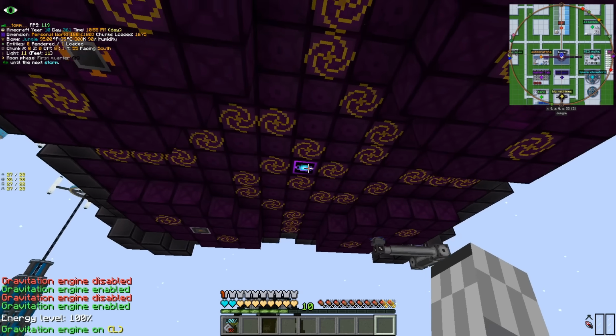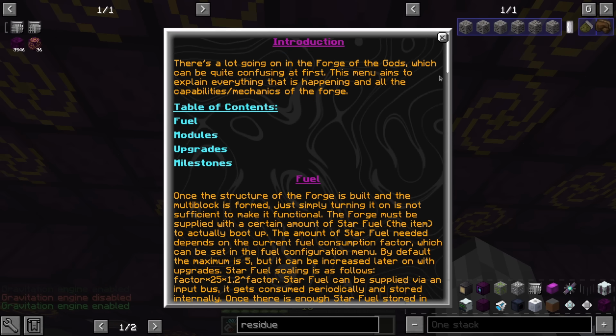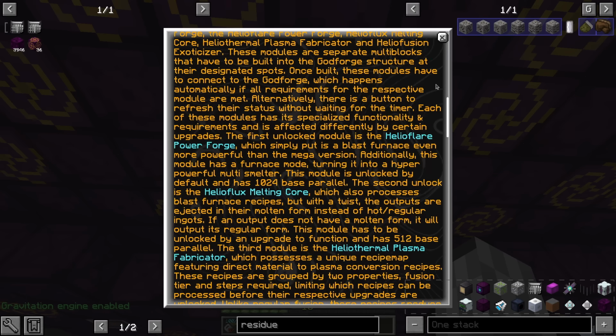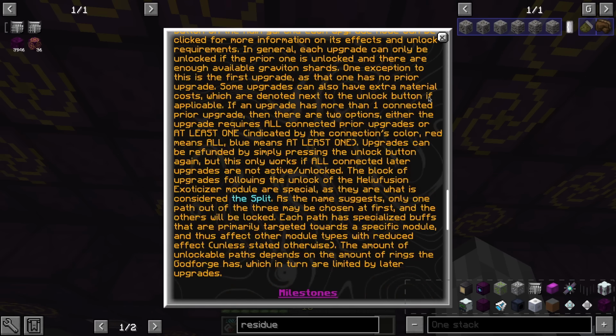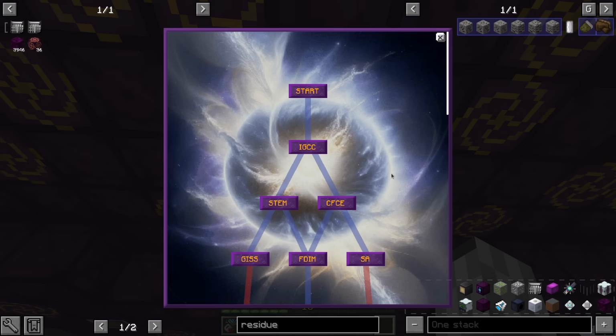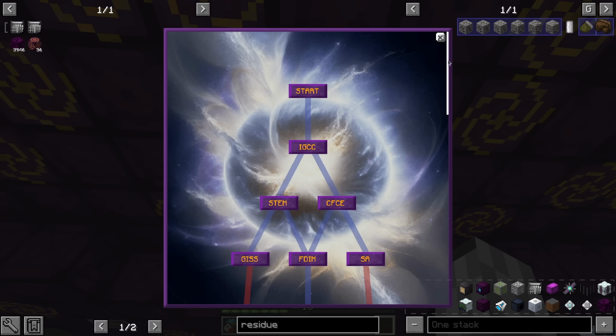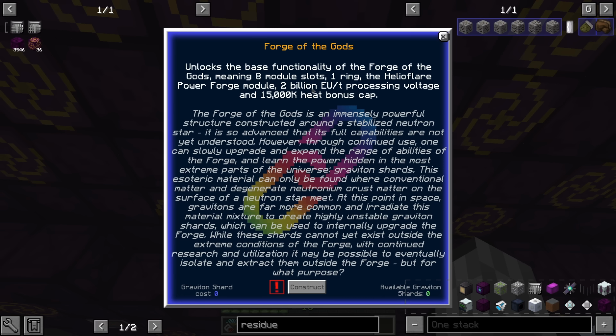And that thing isn't big just on the outside. It is also big inside. The first thing we shall read is the nice introduction that will explain to us how that machine works. But the thing we care about the most is the path to the celestial transcendence. This will help us upgrade our forge. Furthermore, we have to start from the start if we want it to even be usable.